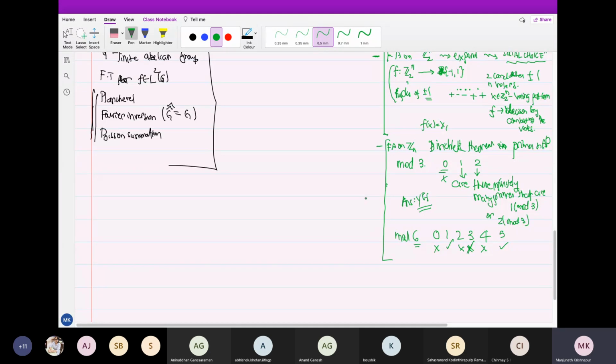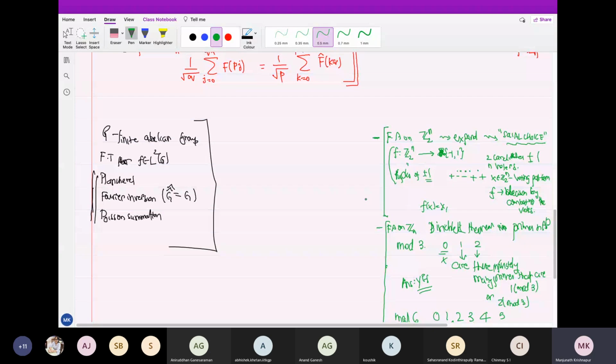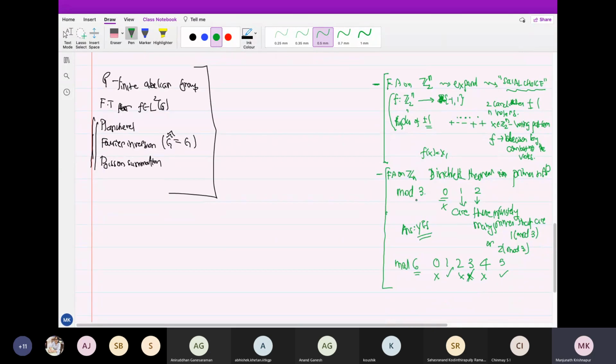Some of you may be taking a course. Soumya Das is teaching a number theory course, an analytic number theory course. I don't know if he is doing this one, but he is doing many things, including probably this one. Okay, so this is the map of things to come.